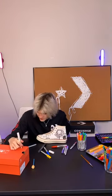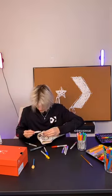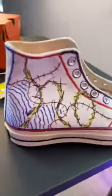And like bring it over. Mm-hmm. I just wrote no on this glass. Okay. So, here's the first one that's not finished. And here's the second one, it's also not finished. Yeah, those are the shoes.